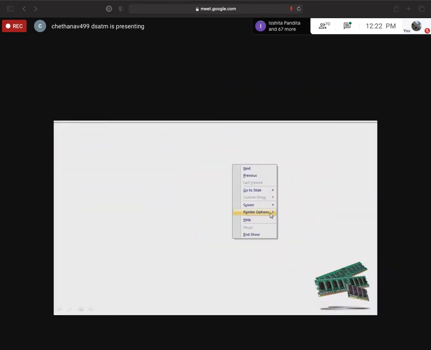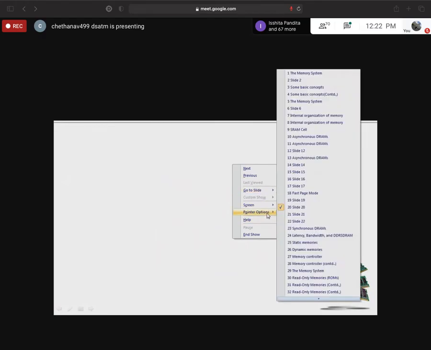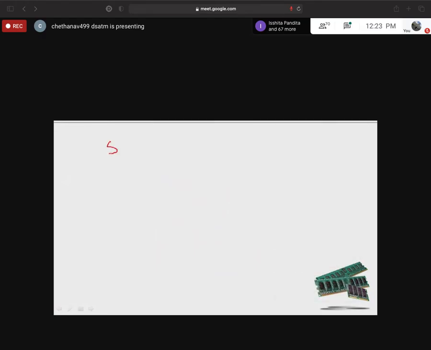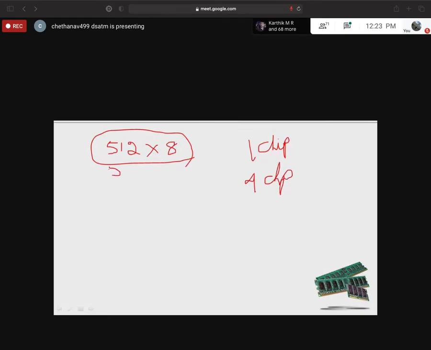See here, they have given 512 into 8. This is one chip. Assume you take 4 chips, what will happen? 512, 8, 512, 8, 512, 8.